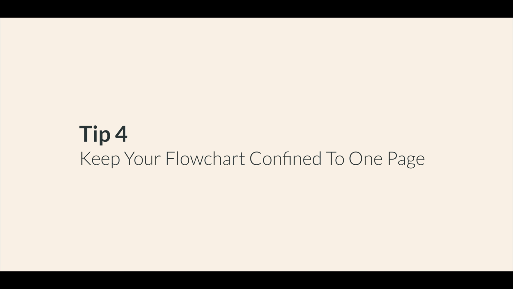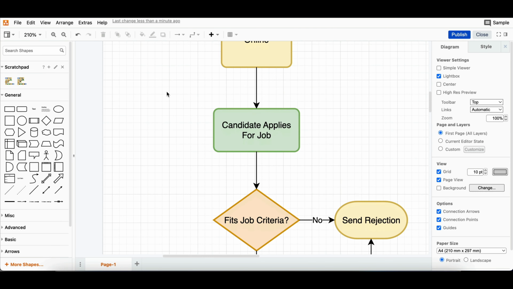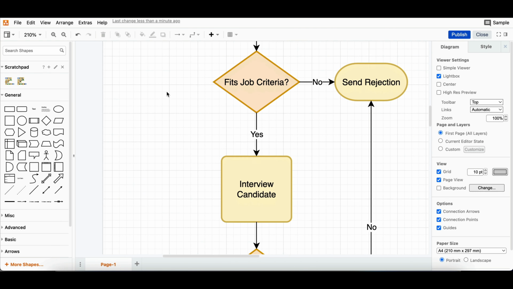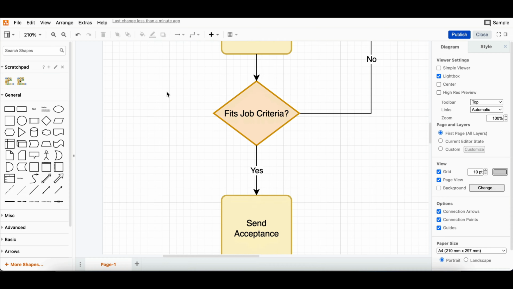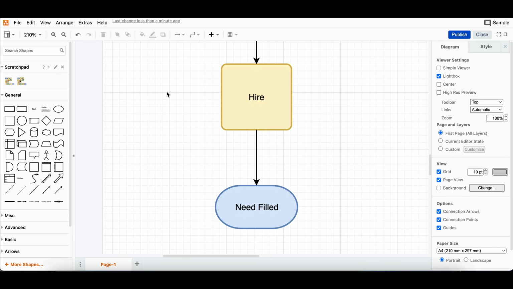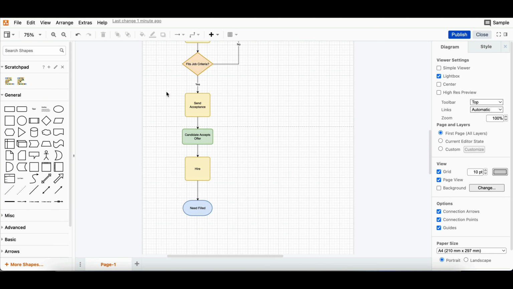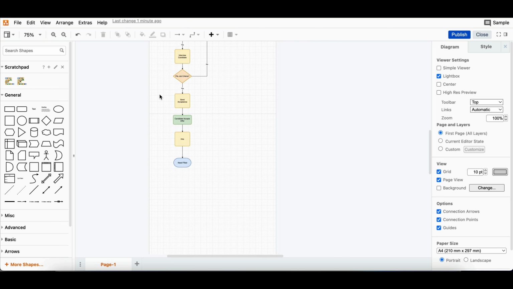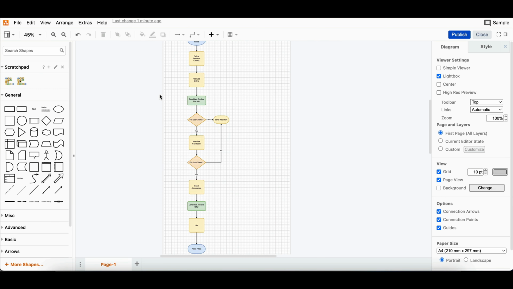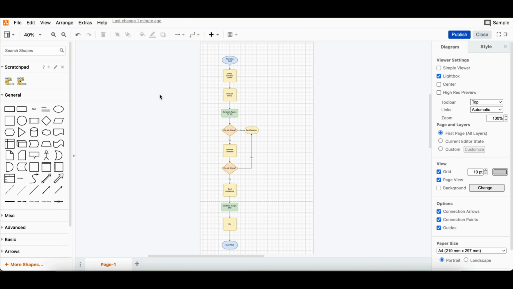My fourth tip is to make sure your flowchart fits on one page and everything remains readable. If the chart is too big, think about simplifying your steps or breaking them into multiple flowcharts. A flowchart is supposed to give you and your team an overview of a project and its steps. If you can't see it all in one glance, understanding the broader picture will be much harder. The flowchart you can see here has all of the right steps, but it is hard to see them all while also being able to read the words.